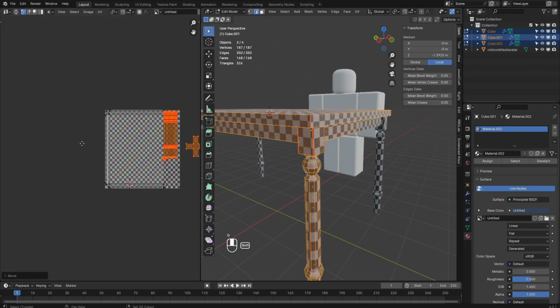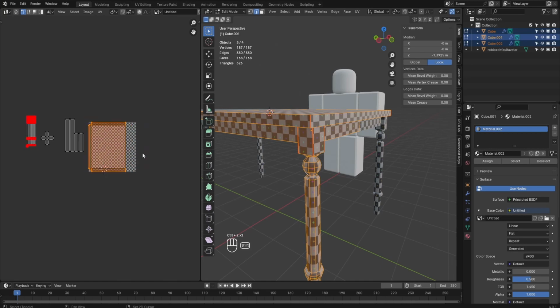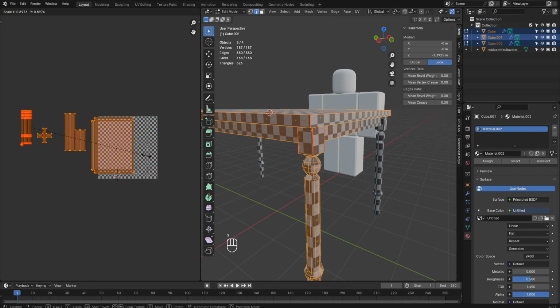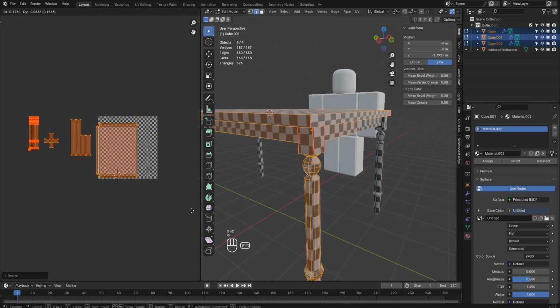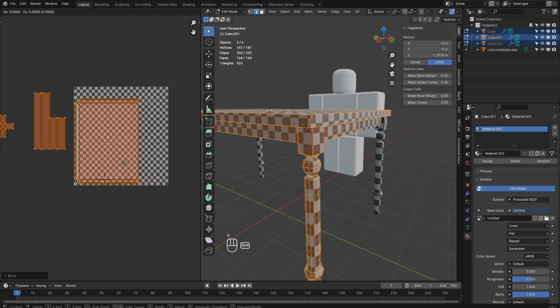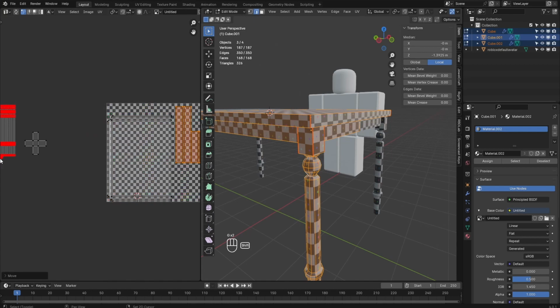So let's start packing. Now you notice, at the current scale of everything, if I tried to pack everything, there's no way I would be able to fit every island. So here's what I'm going to have to do. I'm going to have to select everything and then scale it down. Hit A to select everything and scale it down. In this process, you're going to want to try to get as many straight squares as possible, as it will make it way easier to pack them in the end.